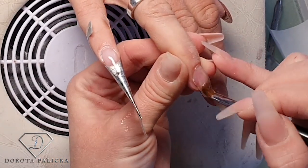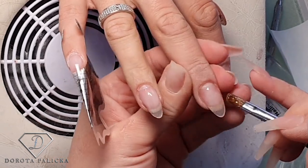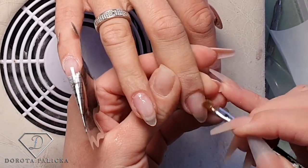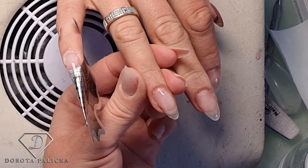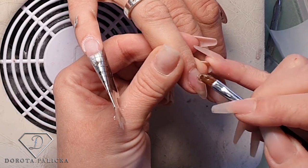I finally changed my nails. And then the same in here. So nice and thin layer, nice and thin layer, nice and thin layer. Apply the scoop of the product.